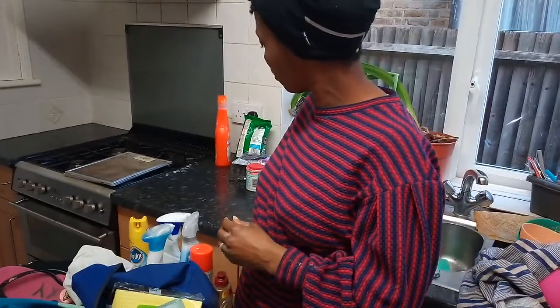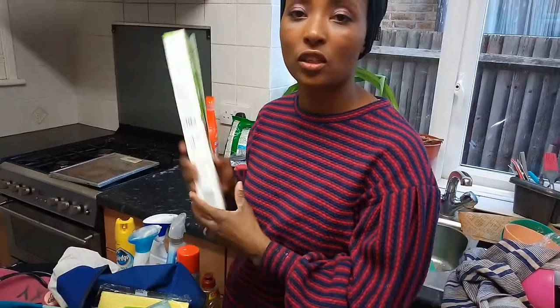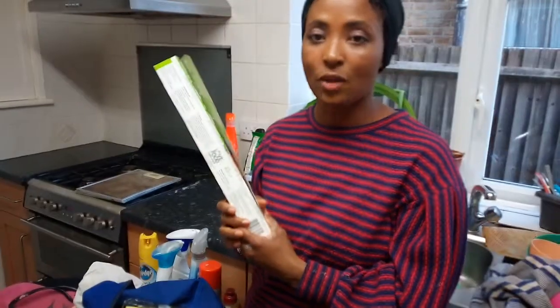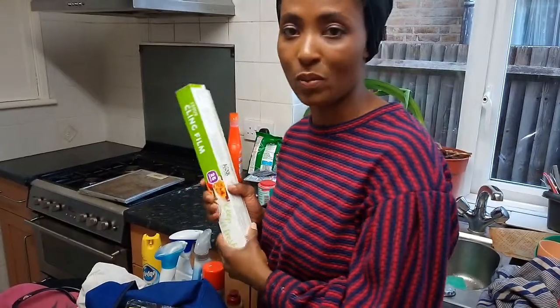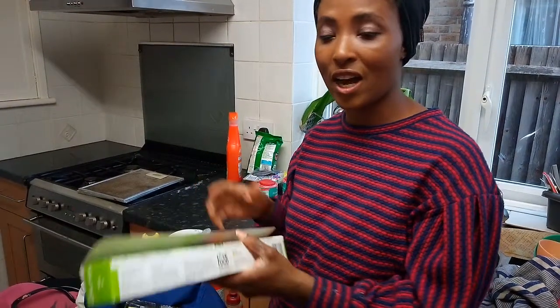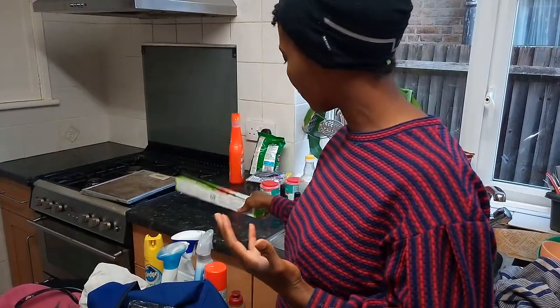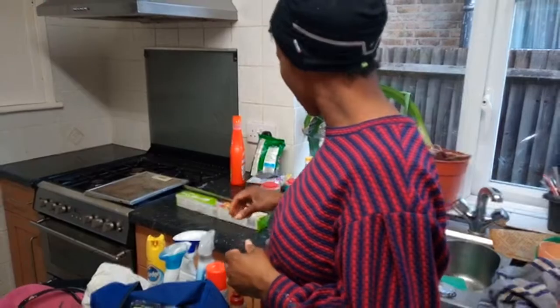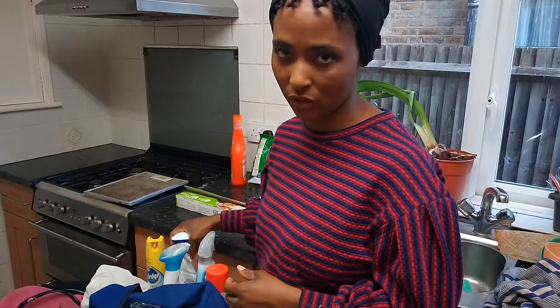Sometimes I make sure I take with me some cling film so that I can wrap the hob racks and plates if they're really stuck on with black oil-stained food matter, on the racks in the oven and the cast iron racks on the hob. I wrap it so it speeds up the process of the chemical reacting. So yeah, I take that. Bleach has chlorine in it, so you must never mix anything with chlorine. You must not mix any other chemical with it.